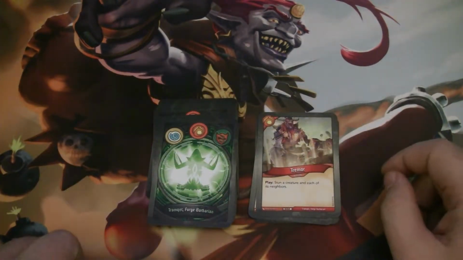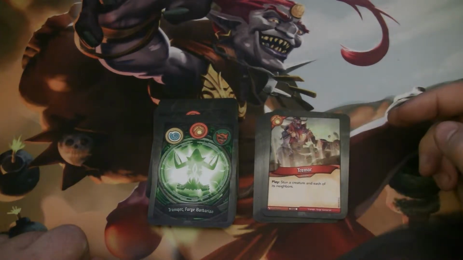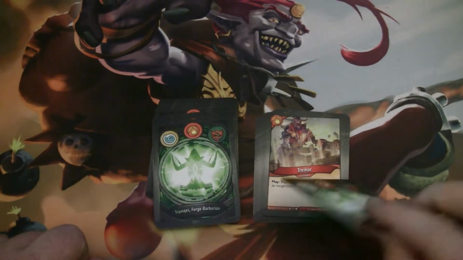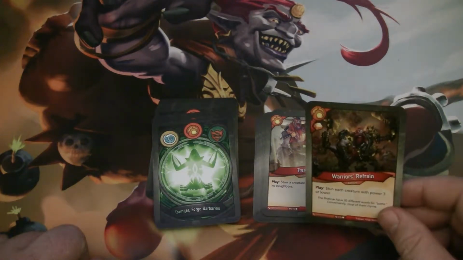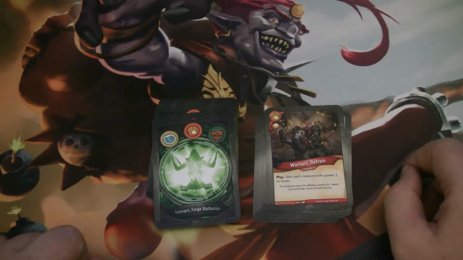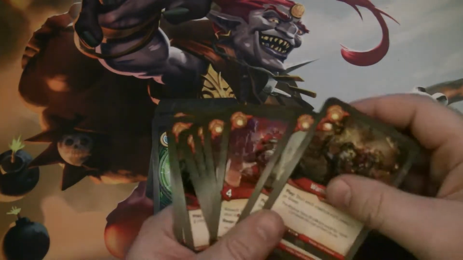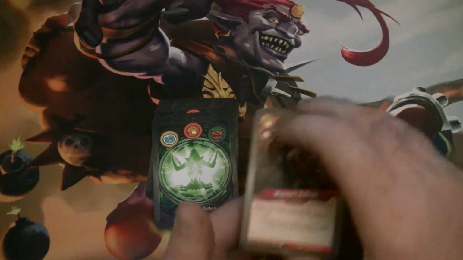Tremor is an action. This has been around. When you play it, you stun a creature and each of its neighbors. Good callback to Coda there. Warrior's Refrain is an action with a bonus amber. You stun each creature with power 3 or lower. So I think this is like they're kind of terrifying them with their song. Cool.